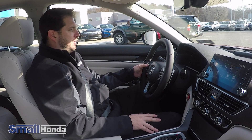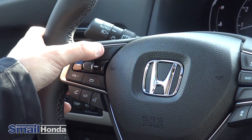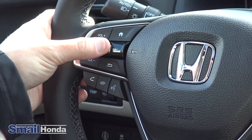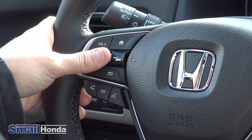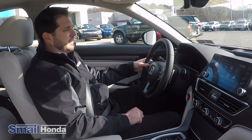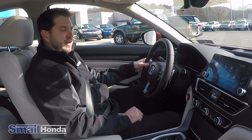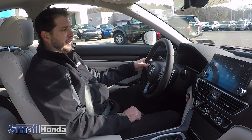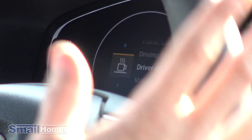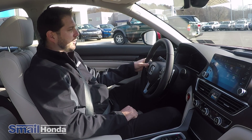Also new with the Accord, you have a scroll button on the left-hand side of the steering column. By hitting the home button, you can display things on the left-hand side such as the tachometer, your range, miles to empty, fuel efficiency, speed and time, audio — anything playing on the touchscreen — phone calls, navigation, traffic sign indicator, driver attention level which monitors driving patterns to indicate if you're getting tired, and the maintenance minder that lets you know when you need an oil change.